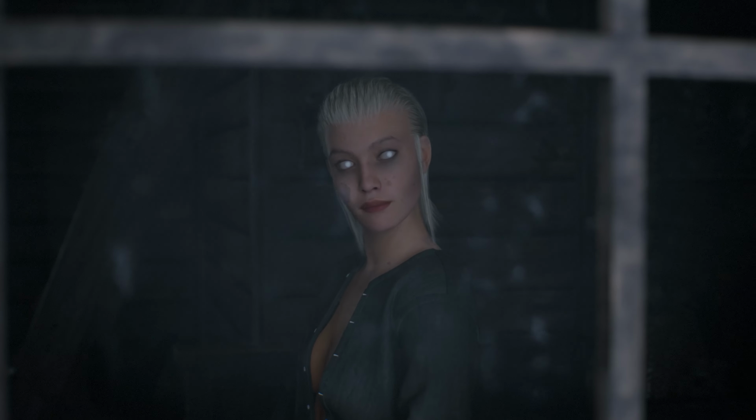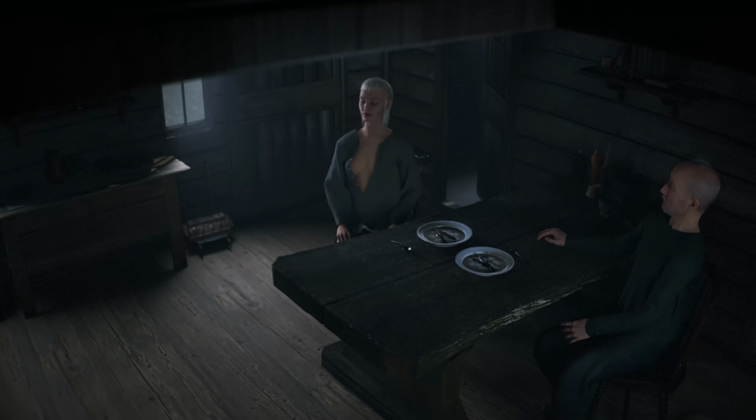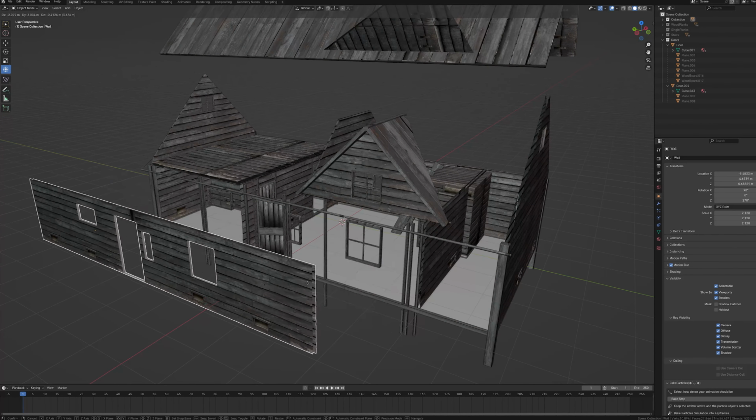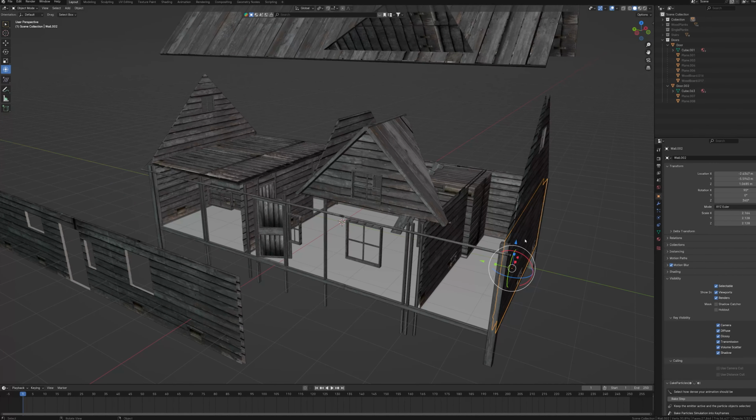So the script called for a few specific things from the cabin. We needed a door, windows on both sides, a place for the bed, for the table, a little room upstairs, and the stairs obviously, and a direct view from Fisher's bed to hers through the cracks in the floorboards and such. Another thing I considered was breaking the cabin into modular pieces for Unreal, in case I needed to move a wall out of the way when working on a scene, but I ended up not doing that. But that's an option if your project needs it.